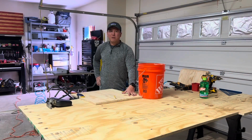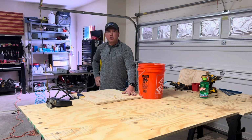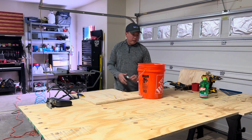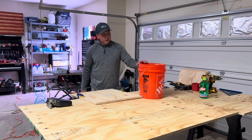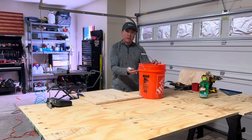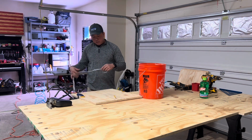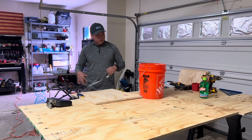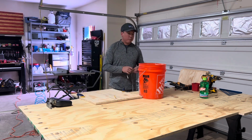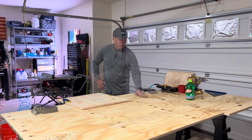Alright, so we almost have all of our pieces cut out. The last thing we need to do is make a hole for the bucket to sit down in on the top shelf. So we need to find the diameter of the bucket where we want it to sit. I want the bucket to rest right here on this lip that's built in, so you can easily measure something that's circular by getting its circumference and dividing it by pi. It came out to be 11.53 inches, so 11.5 inches.